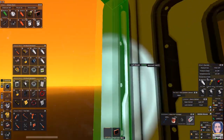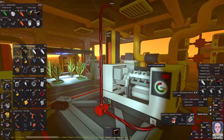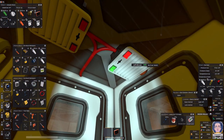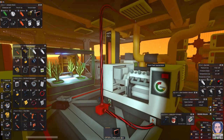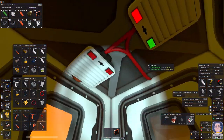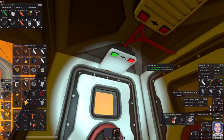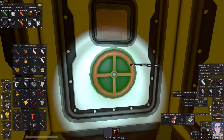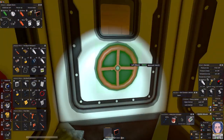So the base is a little bit warm, it's above 30 degrees centigrade, so I'm going to try and bring it down to the ideal temperature range for plants, that is between 20 degrees centigrade and 30 degrees centigrade for most plants. So what I'm doing is pumping an external atmosphere into the filtration pipe system, and that helps cool the overall base. It is minus 179 degrees Celsius outside, so that's usually pretty effective. It does take a few tries though to kind of fine tune it. It's not automated, this is all manual at this point.